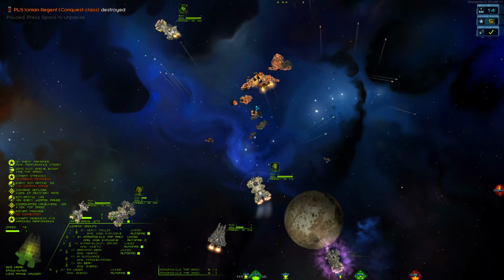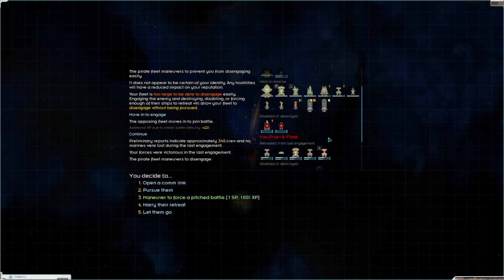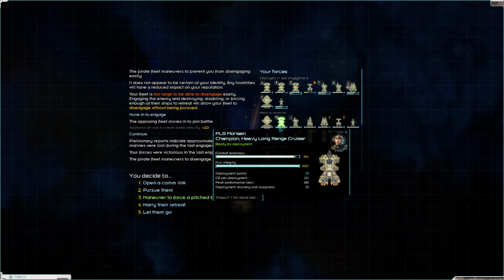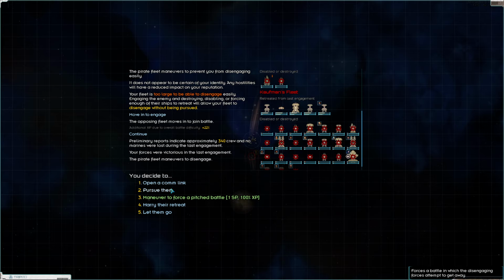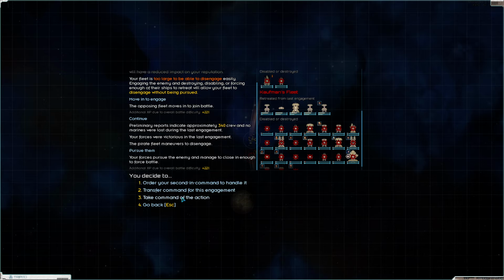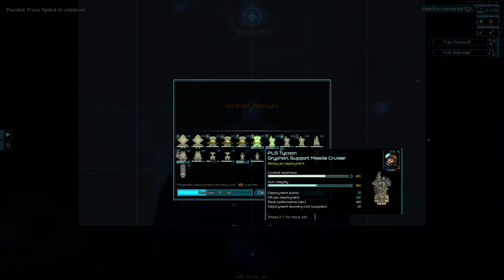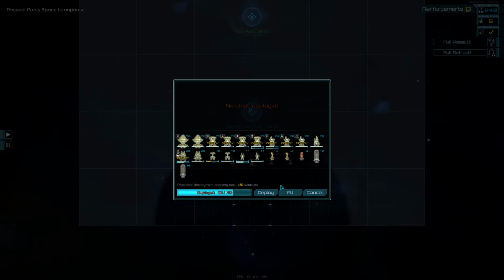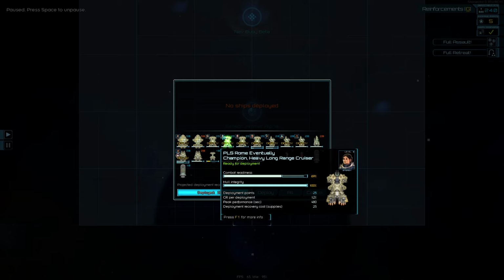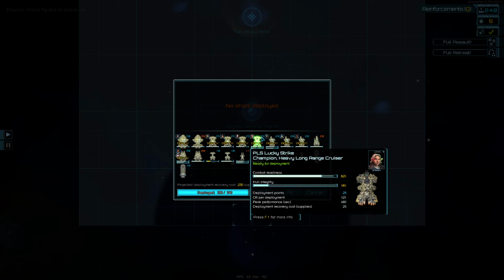Okay, a little messy towards the end there, but still a pretty easy fight. Again, it just goes back to patience. We will pursue them. We will take command of the action, and that's just because I want to deploy my officers so they get more experience. This is definitely overkill for this kind of fight. We don't need our level 5 officers.